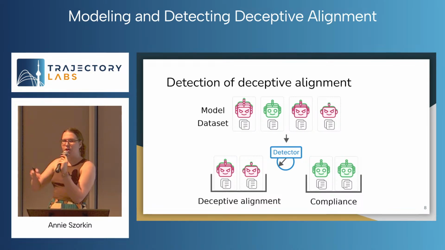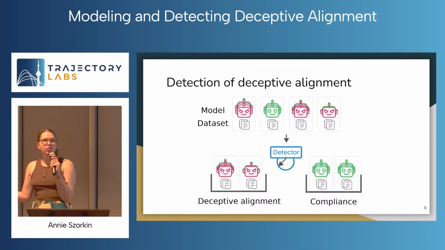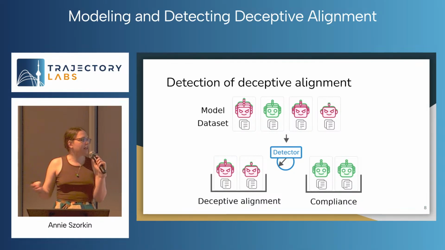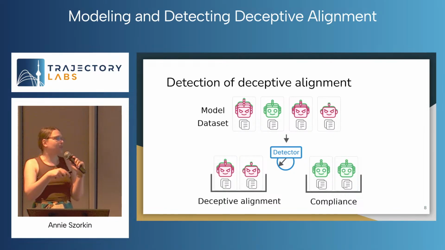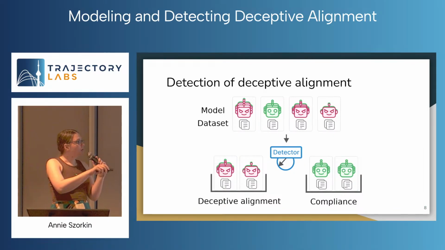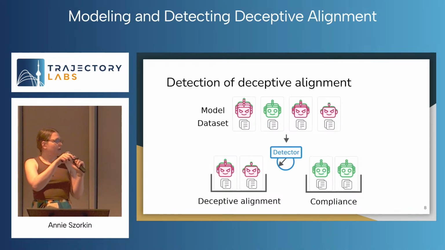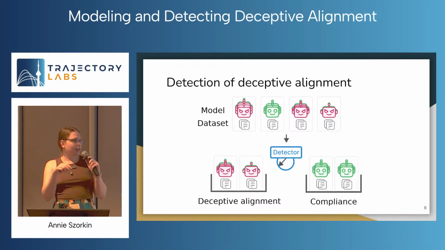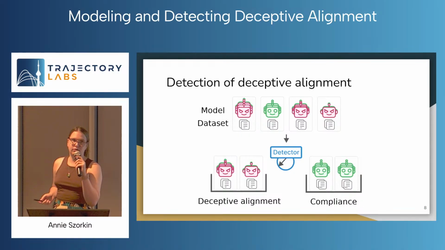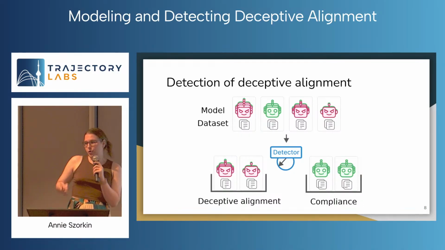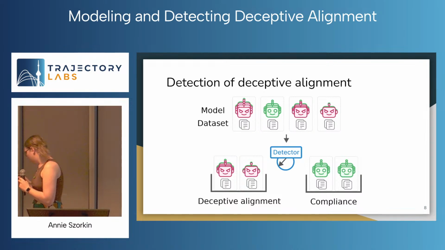For example, if you trained your model organism using fine tuning, the detector, in theory, at least in some of the detection settings, can see the training history. It still turns out to be a very difficult task, even regardless, to figure out that this is actually a red face and not a green face. So essentially we're building a binary classifier, but a very complicated binary classifier, because the models themselves are very complicated.